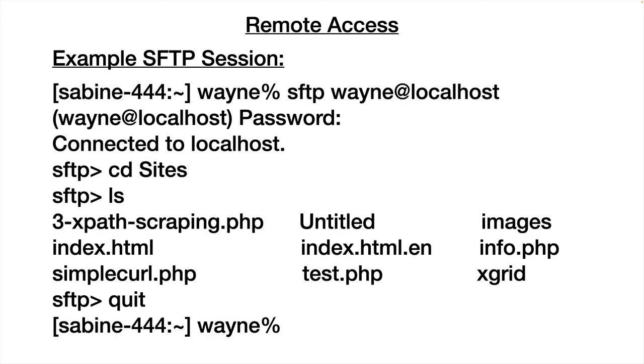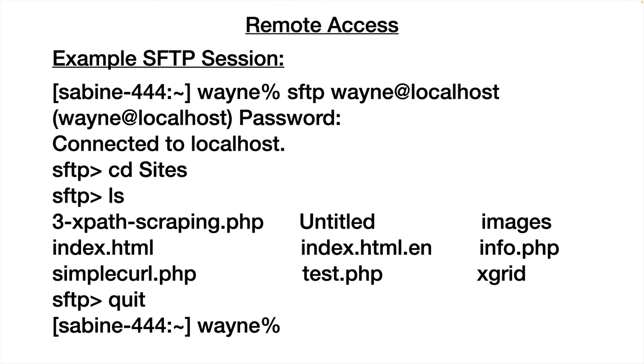An example FTP session might look like this. Basically, I have the Unix prompt at the top on my laptop. I issue sftp space user ID at machine. I actually did this on my local computer because that was just the easiest thing to do instead of VPN into campus or something and doing this. It asked me for my password.